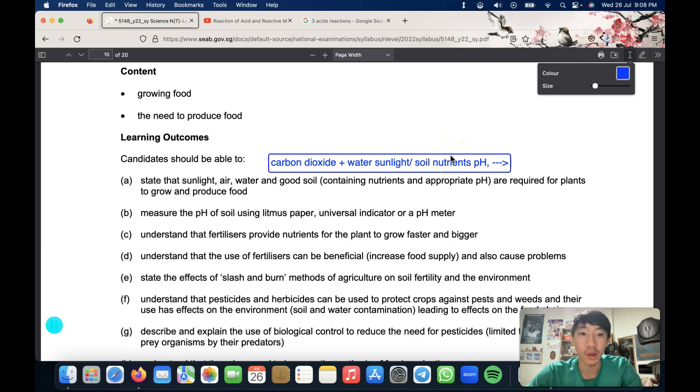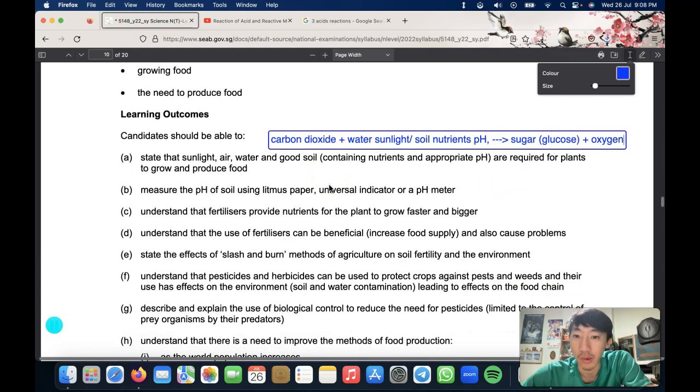photosynthesis equation. What do we get? What does the plant make? We get sugar, in the form of glucose, as well as oxygen. That is why it's important for plants to do photosynthesis. Firstly, we can eat the plant, we're eating the sugar. Secondly, we can use the oxygen that the plant has produced for us to breathe.